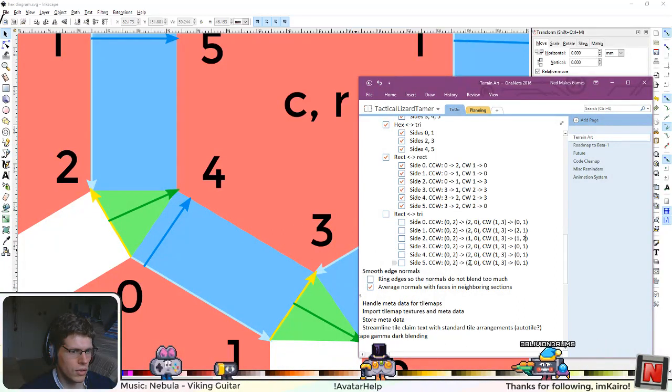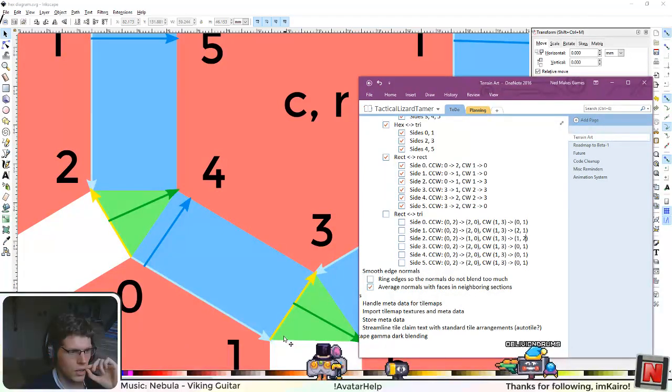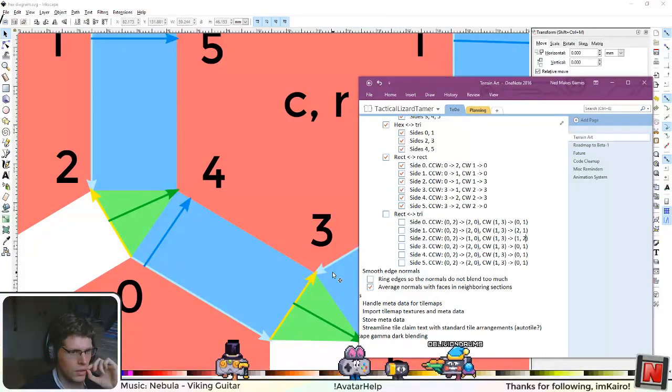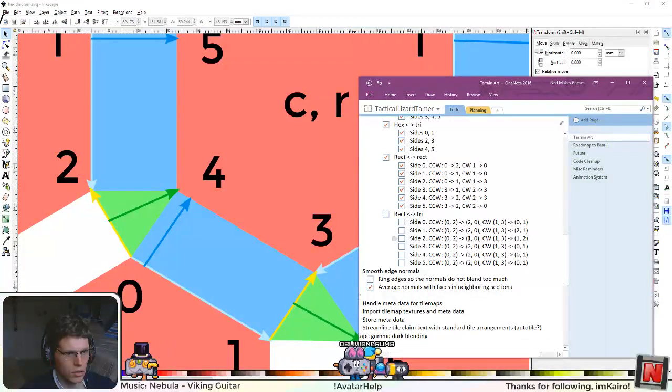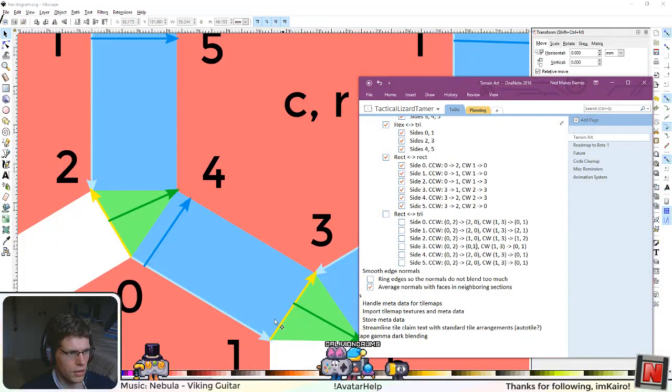Okay, well, this is counterclockwise, so... Okay, well, it's not actually the same because it's flipped. Because this one should go 0, 2, and also 0, 1. It's flipped on the local x-axis.